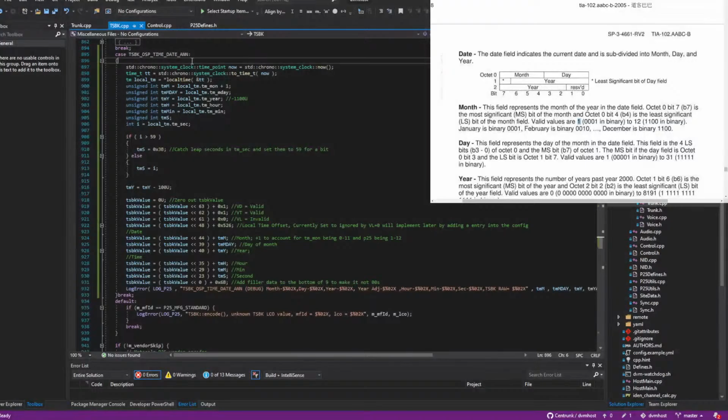Switch back over to here. time_t goes from 0 to 11, which would not be handy, excuse me, for P25. So, yeah, we kind of have to add 1 value to that, and there we go. I had to readjust that so it's not going to go off.